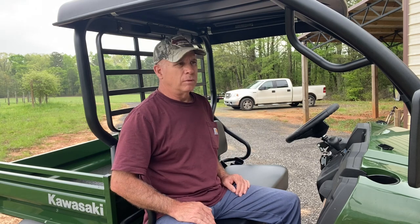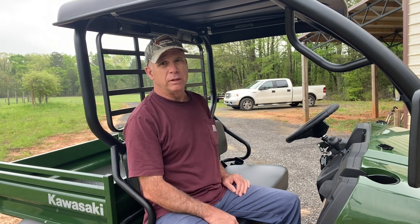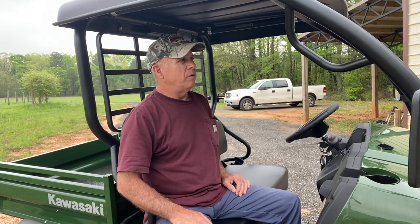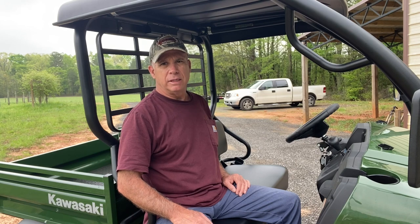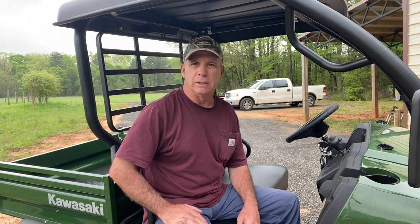I was on the wait list for this thing for 12 months. They were making the higher-end models but just weren't making the entry-level model, and there are a lot of people out there who want the entry-level for their home, ranch, and farm. I'm super excited about having this — I could have used it a long time ago, but I'm glad I got it now. Going forward, I won't have to walk nearly as much around the farm, and it's just going to be a huge addition.